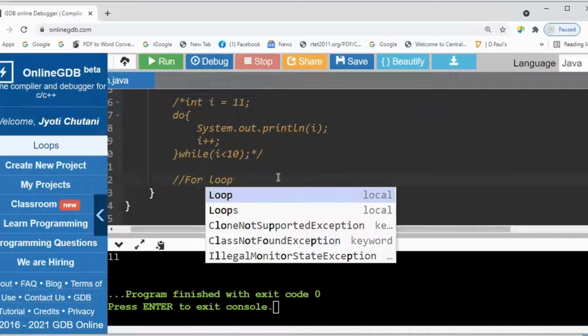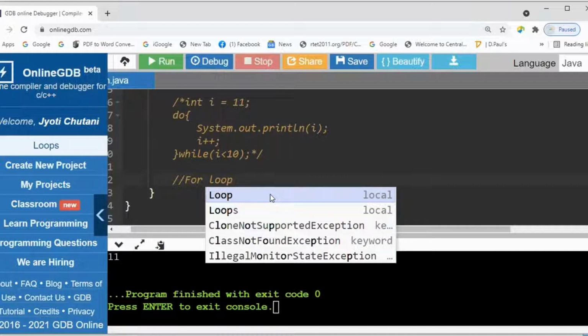Still, the for loop is mainly used whenever you actually know how many times you want to run through a certain block of code. For example, if it's very clear how many times you have to run, then usually you use a for loop.